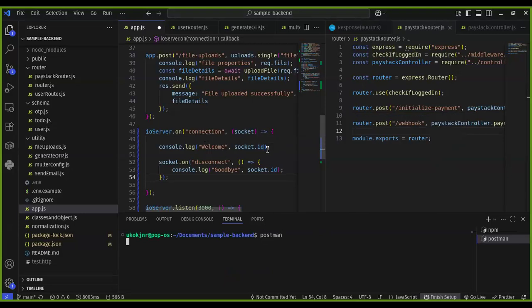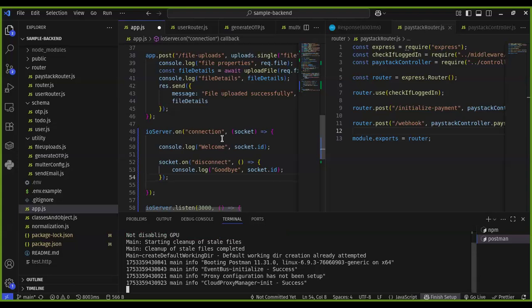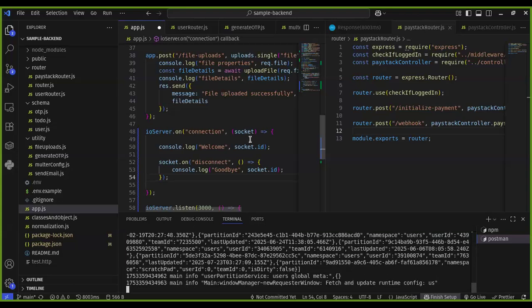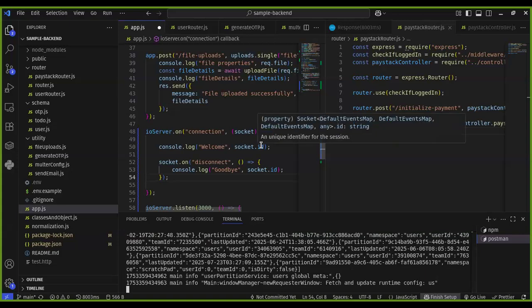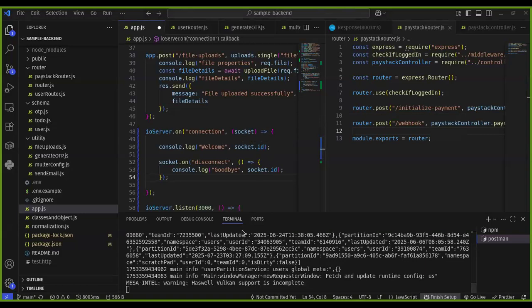Okay. So now, what you can do in this place is create an array of objects that denote the user trying to connect and the user's ID. Like the user's ID that socket.io gave and the user's backend ID.